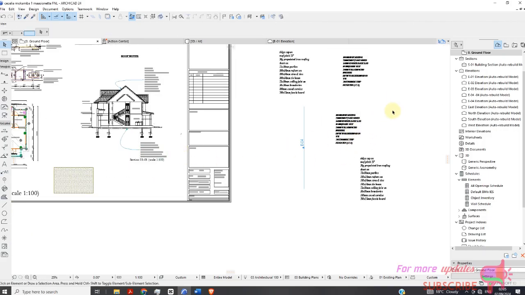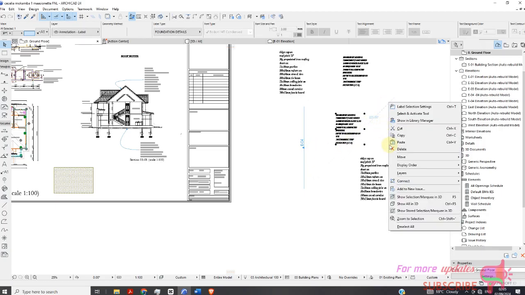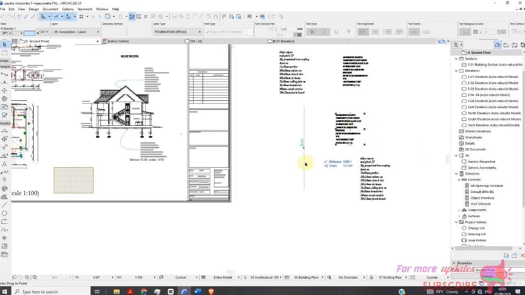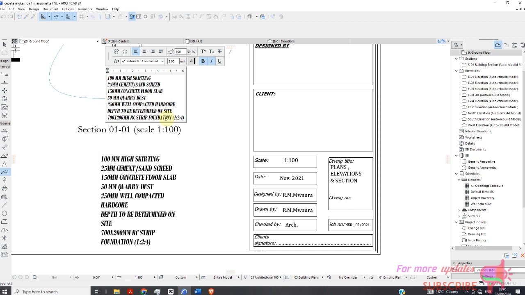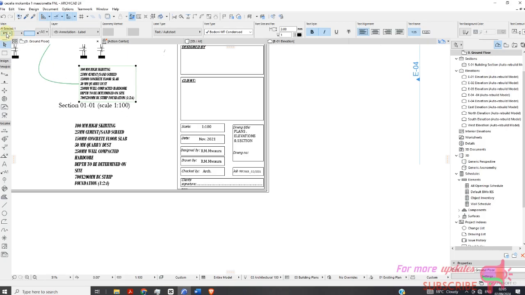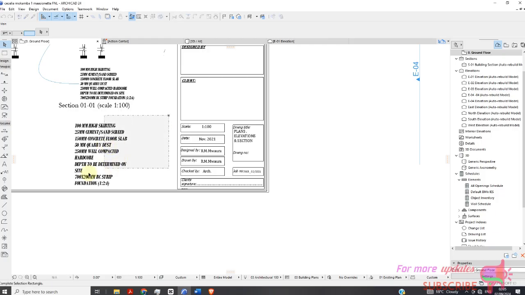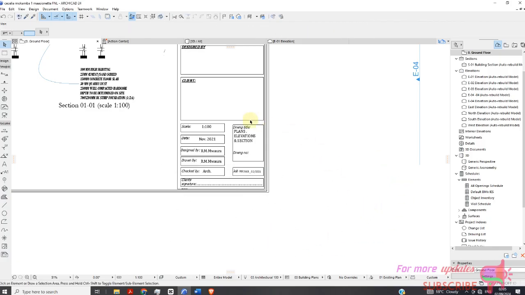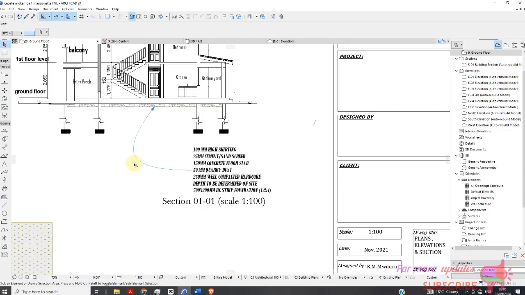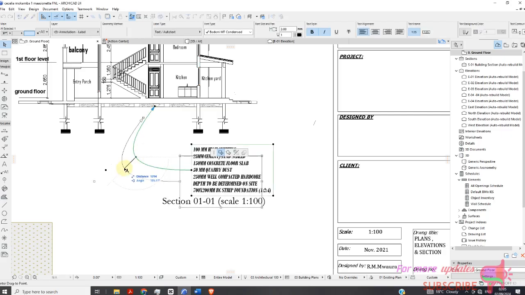So maybe move by dragging, just move it somewhere here, and then now all this information I will just type it manually. Then just delete that.